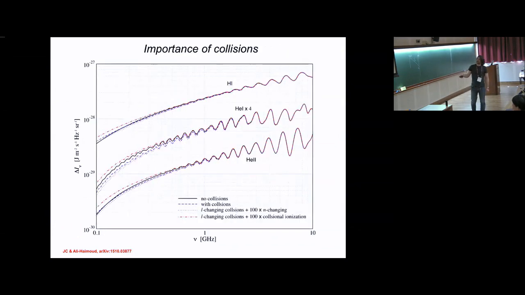So, I told you always the role of collisions is negligible for the recombination dynamics. It turns out for the recombination spectrum, you do have to include them at the low frequency part, right? Because, of course, the low energy transitions are much more easily perturbed by collisional processes, and that's what you really see. And the most relevant change is coming from the L-changing collisions, so within a shell, so that you're just transporting electrons across a shell.